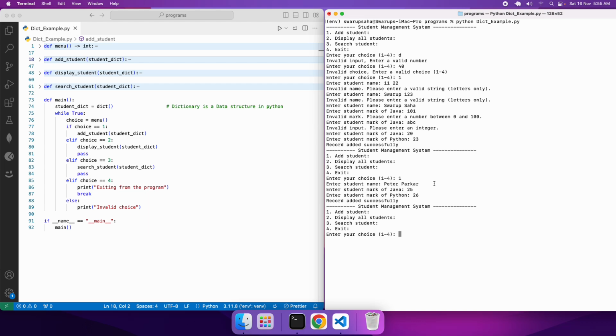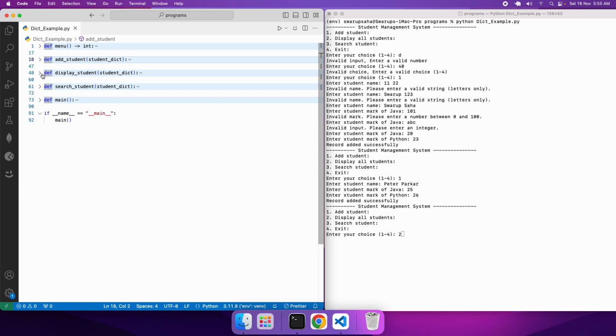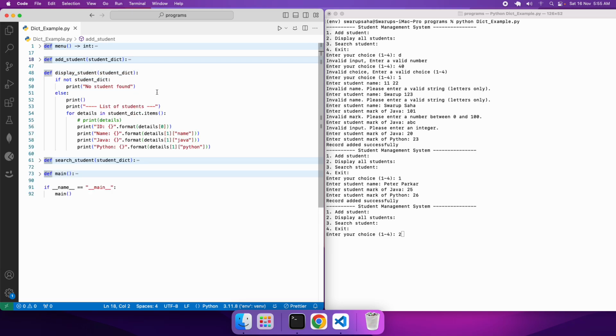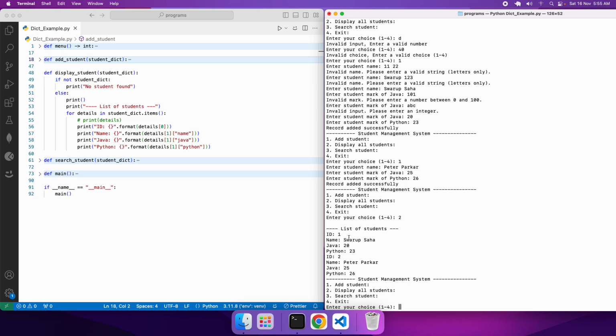Now I want to show you how the display function is going to work. So for that reason, I will hit enter. I will give the value 2 first, and then I will hit enter, and that brings us to the display function. Let me come to the display function over here, and let me show you how I am going to display the record. As I hit enter, you would be seeing that I have got a list where the ID is 1. This is the name of the student, and this is the value the student has obtained.